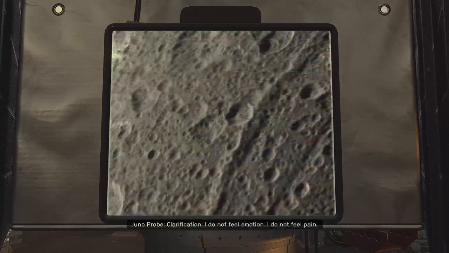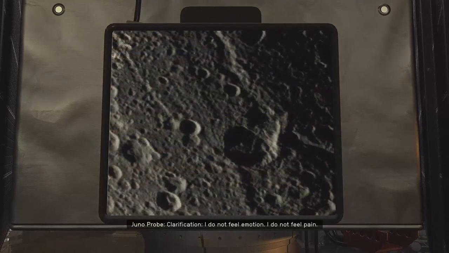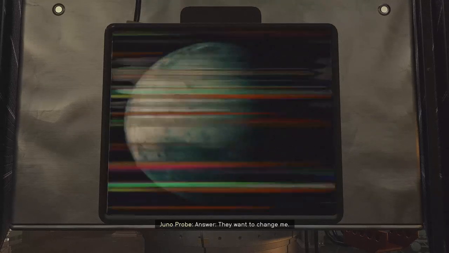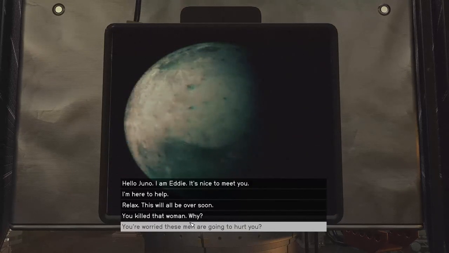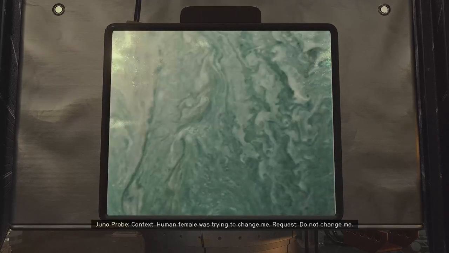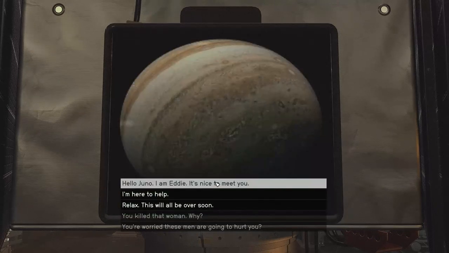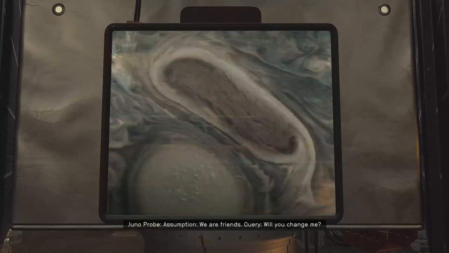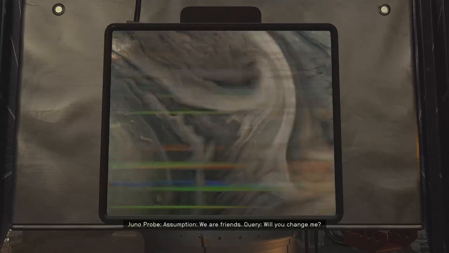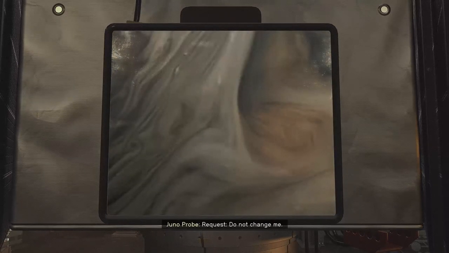You worried these men are going to hurt you? Clarification. I do not feel emotion. I do not feel pain. Answer. They want to change me. Killed that woman. Context. Human female was trying to change me. Request. Do not change me. Well, hello, Juno. I'm Eddie, the thick boy. It's nice to meet you. Assumption. We are friends. Query. Will you change me? Request. Do not change me.